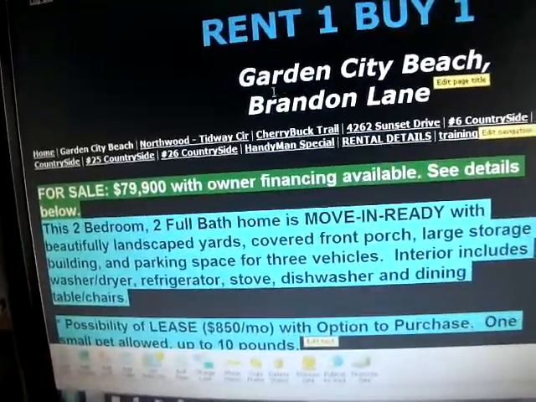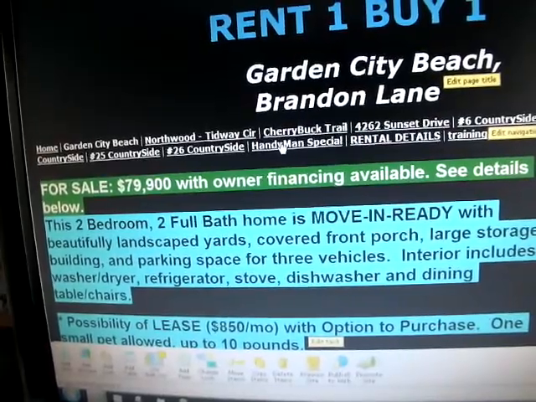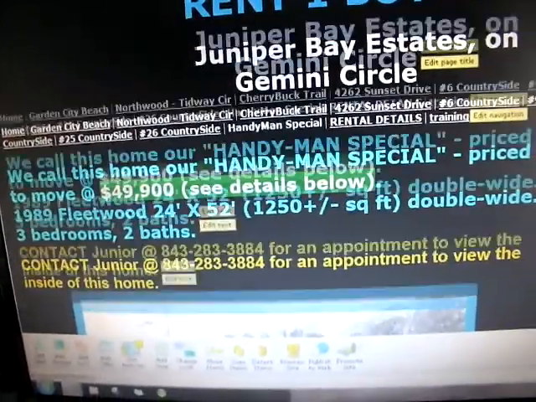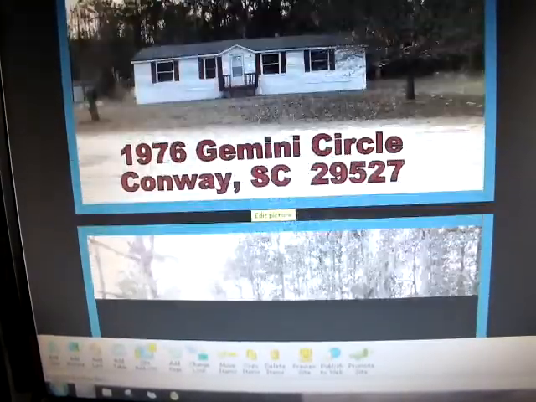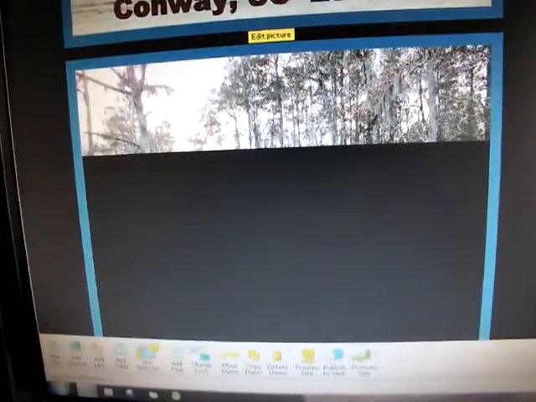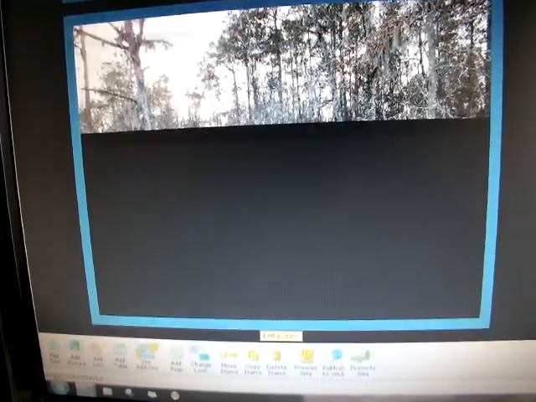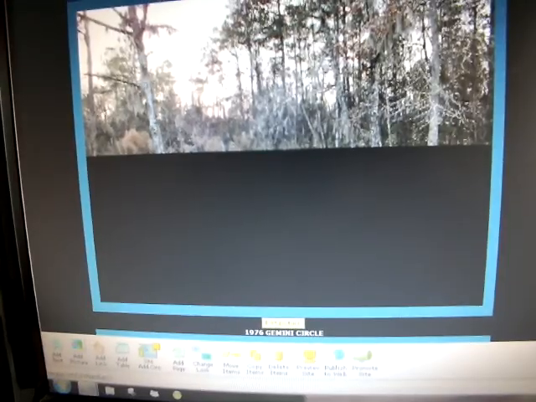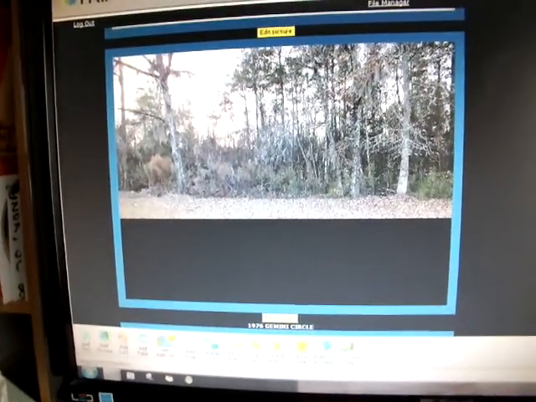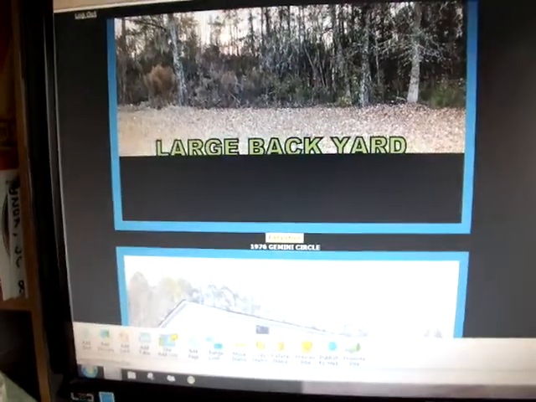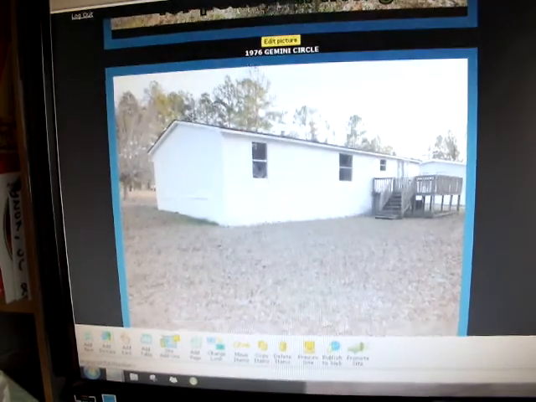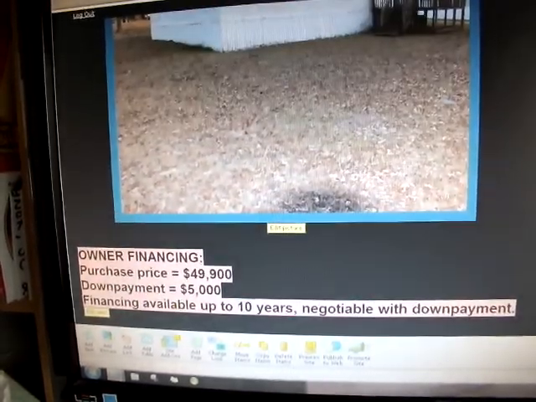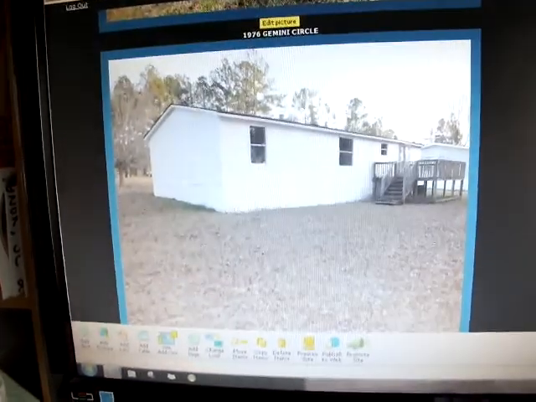And then let's go to the Handyman Special page. Alright, there's one great big picture of the front yard. Then here comes the backyard. It just takes a little while for those wide ones. If it's set on the wide angle, it takes a little while for it to upload. And since there's no interior pictures of this one, I just left all 3 of those on the wide view.